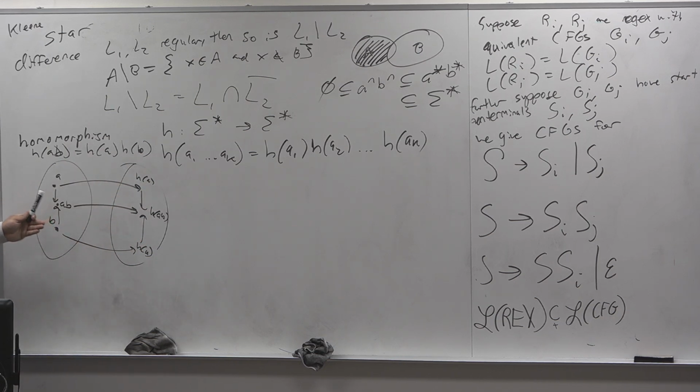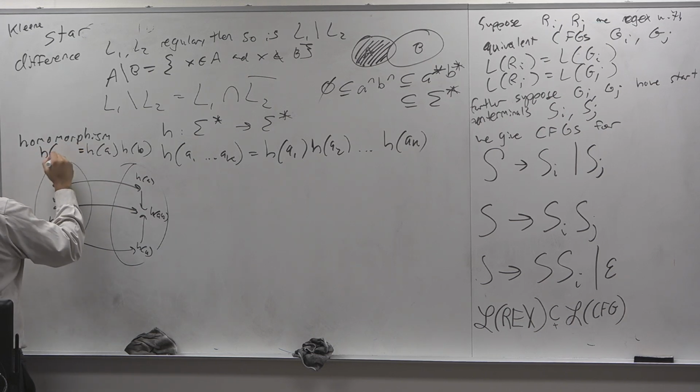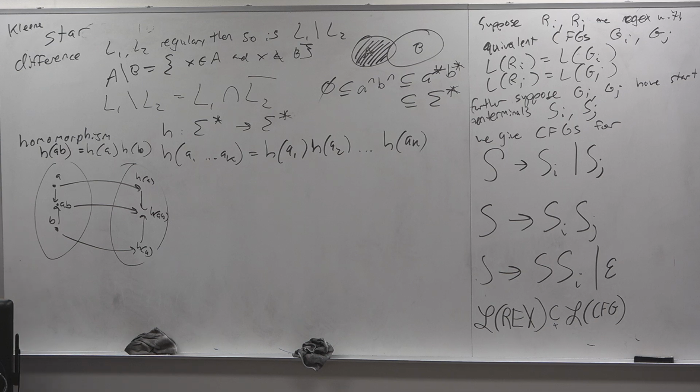That's not true of every function. Not every function is a homomorphism. But a homomorphism is very aesthetic because it looks osmosis-y, right? This is a pretty equation in my opinion. There are all kinds of other homomorphisms in math, but this is a homomorphism from strings to strings, right?